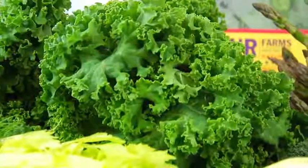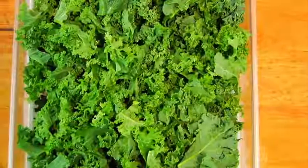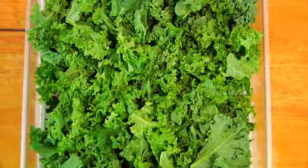And then I also have some kale, which I will wash and dry, stem and chop up, so that is also prepped and ready to go. Again, it's good for a quick salad. You can throw it into your eggs, you can throw it into your smoothies. If I need a quick side dish for dinner, I'll saute it up with some garlic and olive oil. So half of the battle is having this food ready to go in the fridge, especially the veggies.